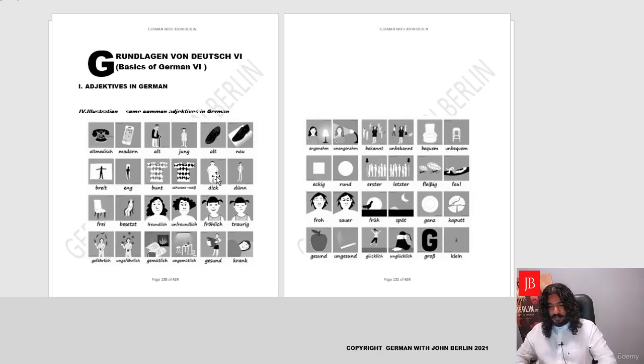So we just went through some of the basic adjectives. We can of course learn so many. This was just to show you in terms of usage that we do add an ending to these adjectives. In the next part of this lesson, we learn how do we add these endings, and also we learn how to make superlatives and comparatives of these adjectives. So tune in for the next lesson.